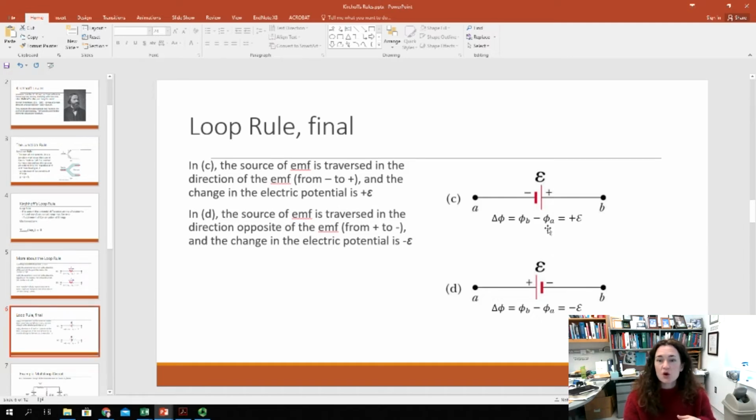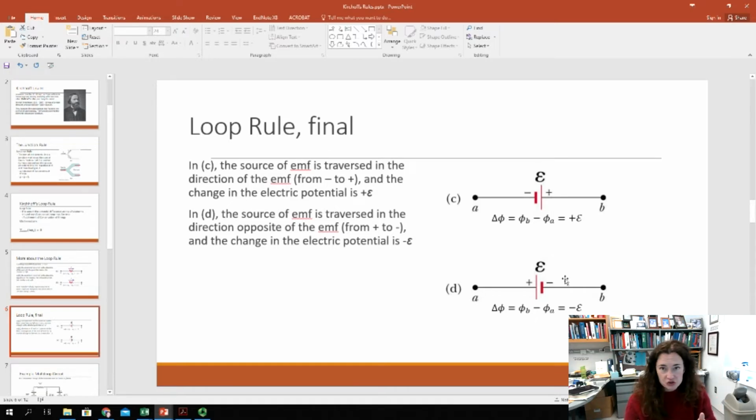So that means that when you walk across a battery, going from A to B here in situation C, you're going from the negative terminal to the positive terminal, and you gain voltage in an amount plus E. But let's say that you're still going from A to B, but now your battery faces the other way, where the positive terminal of the battery is on the left and the negative terminal is on the right. In that case, you're going across the battery the wrong way, and what happens is you're losing voltage. If you were to put your multimeter probes at either side of that battery, it would read a negative voltage. And that's what happens.